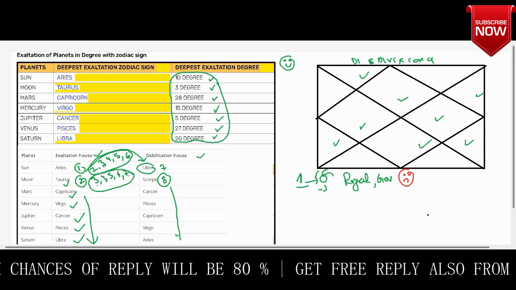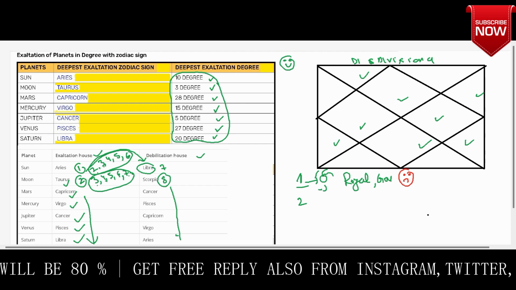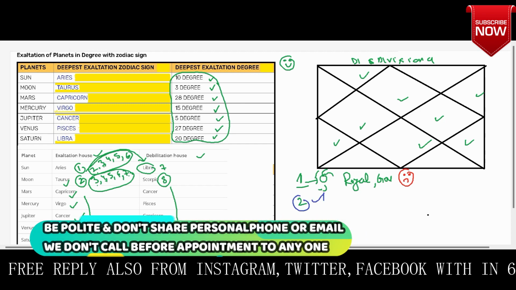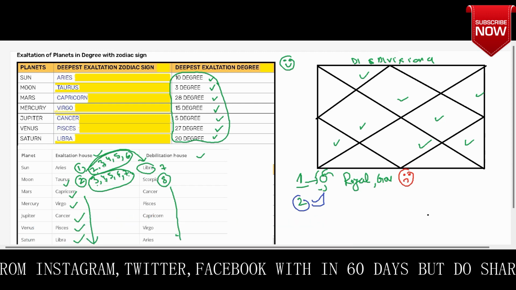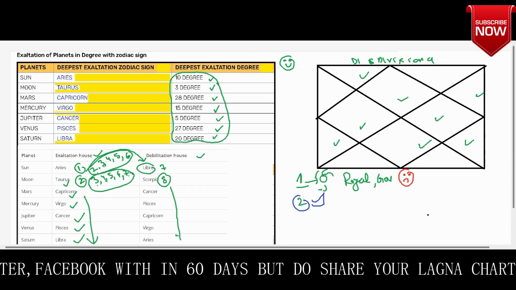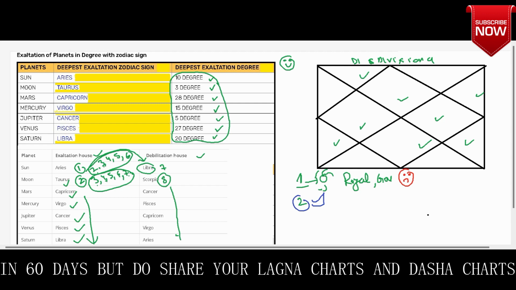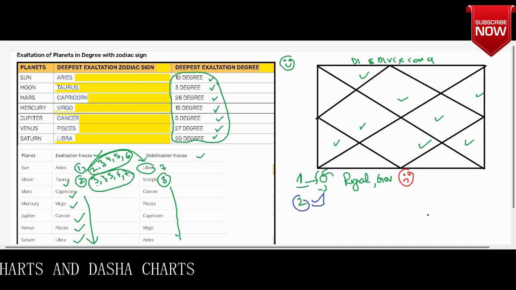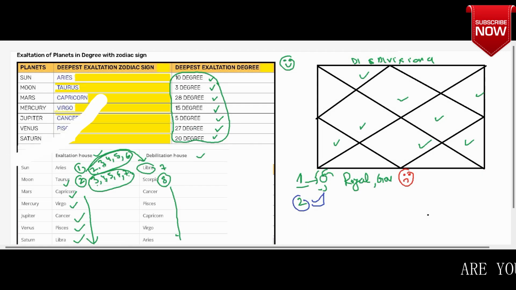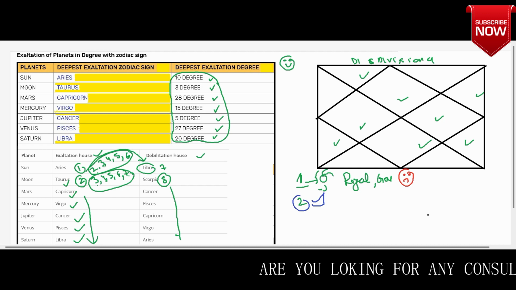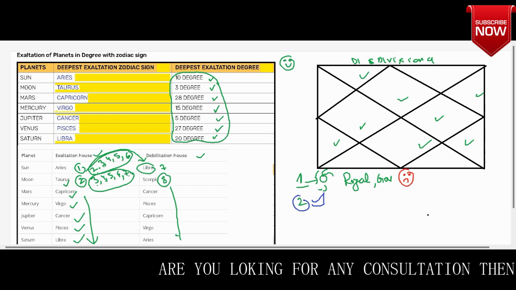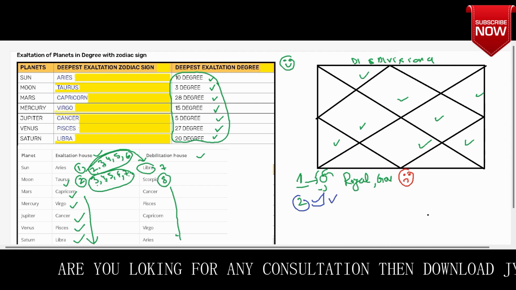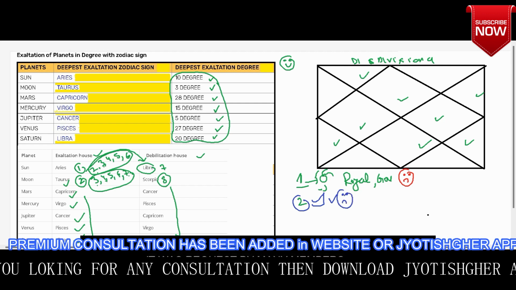Now what will happen if the Moon is exalted? If the Moon is exalted, you will see that the Moon is placed in the 2nd number. This 2nd number can be anywhere in the chart. If debilitated, you will face mood swings, and every now and then you will change your mindset, which will be the greatest barrier in your success with the debilitated Moon. But if the Moon is not debilitated, be ready to be in the limelight and enjoy all the name and fame in your career, and happiness from your mother and from your wife as well. So in the case of exalted, you will benefit. In the case of debilitated, you will have problems.